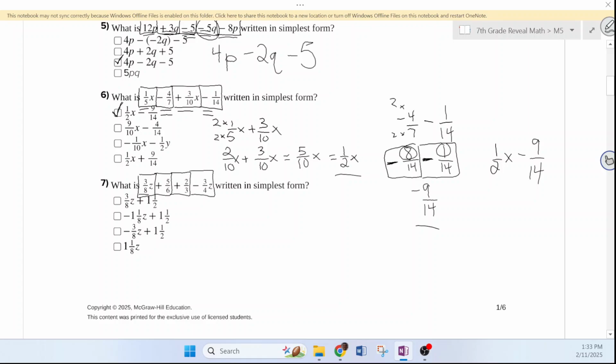And we have like terms with the z's. So that's 3/8 z minus 3/4 z. I'm going to have common denominators, so that's going to be times 2 to get to 8, so times 2, 6z. And then we have our two terms now. They're different signs. So this is a positive 3/8, and this is a negative 6/8. All right, so they're different signs. We're going to subtract them.